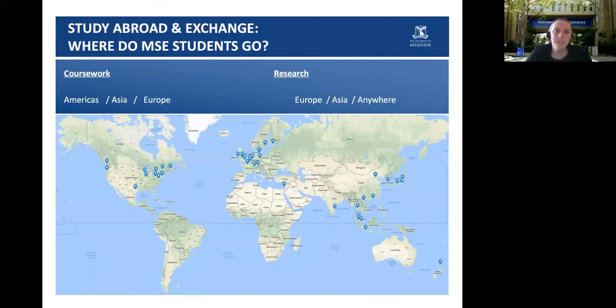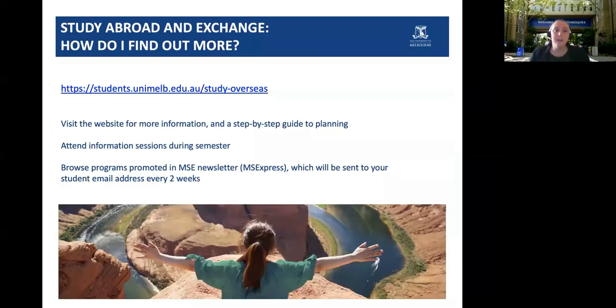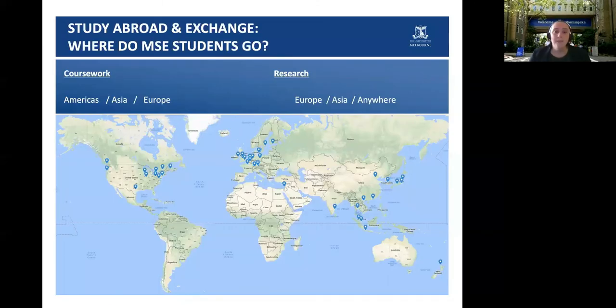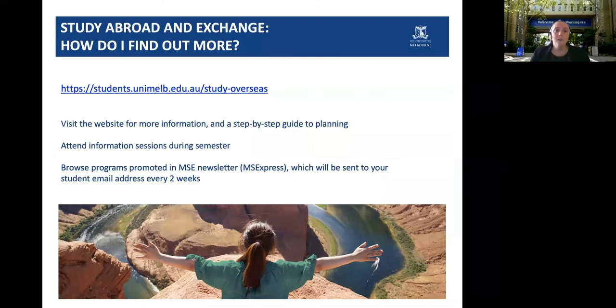So at the moment, the University of Melbourne's got about 200 partners internationally. We send all of our students, so domestic and international students, out on exchange programs. Below, I've put a few dots on the very common places that we send students. I'm afraid I'm not quite as interactive as Andrew, so mine doesn't move. But it's possible for us to send you to a great variety of places around the world. You can go from anything from a short-term program, which is a month, up to about a year overseas. And since most of you are doing 2 to 3 year degrees, you do have room in your degree to do that.